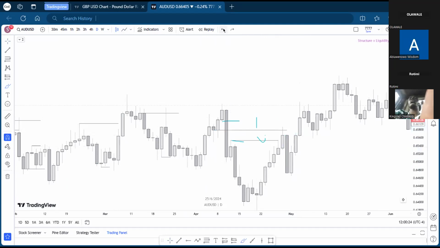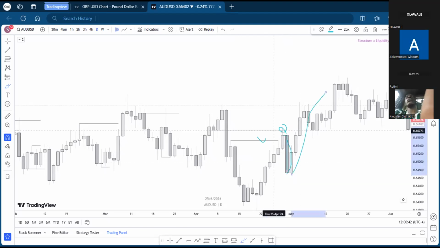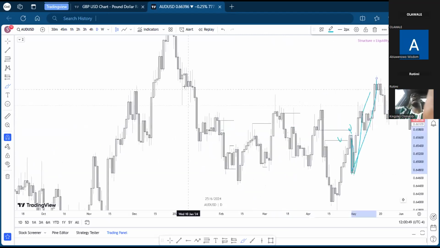So the first daily, and this is where patience comes in, it will save us a lot of stress. The first daily high tapped into this particular level, closed below it. So what does it mean for us? The next day, we are going to be looking for selling opportunities, right? And you can see how momentum kicked in. The next day, even though we continued to buy, if you took these sales, at least 1 to 3, 1 to 4, you were done before all of these buys started to happen.